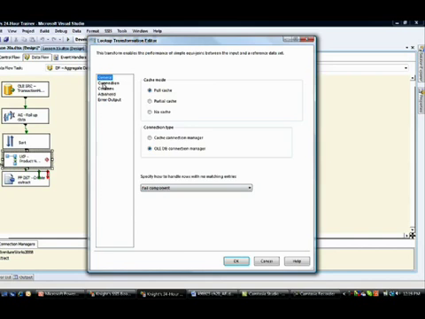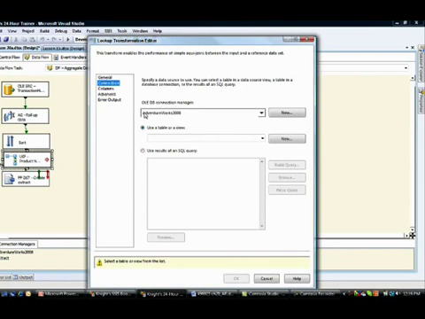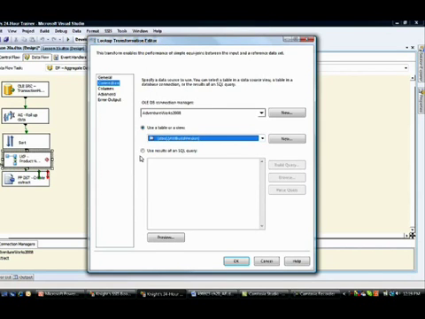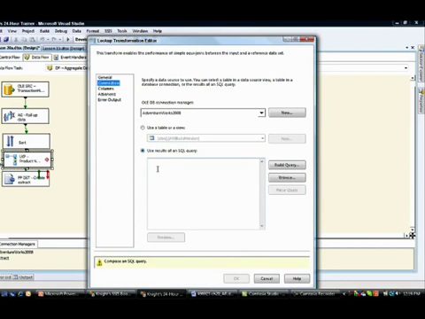And let's go to our connection tab at the top. It already found the connection we're looking for, AdventureWorks 2008. But instead of just selecting a table from the drop-down box of all the tables in that database, we're going to do a query. This is the drop-down box, a list of all the tables that we have, but we're not going to do it that route this time. Go ahead and check the use results from a SQL query, and you'll have this query in your book. So I'm just going to go ahead and copy and paste that over.